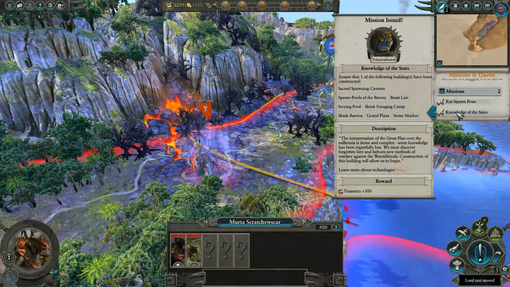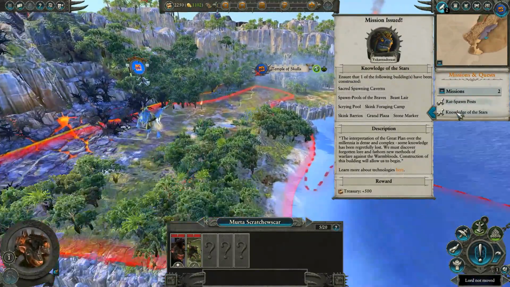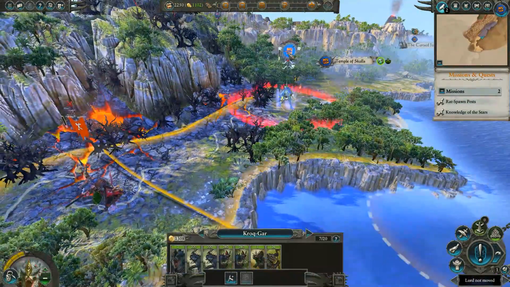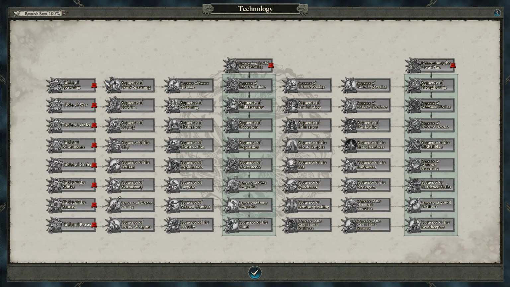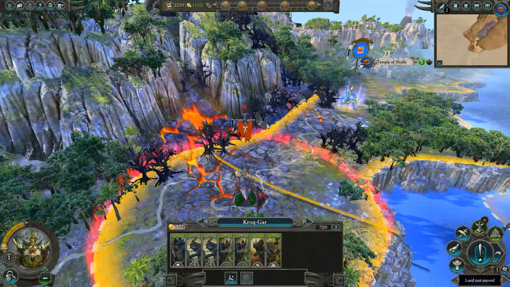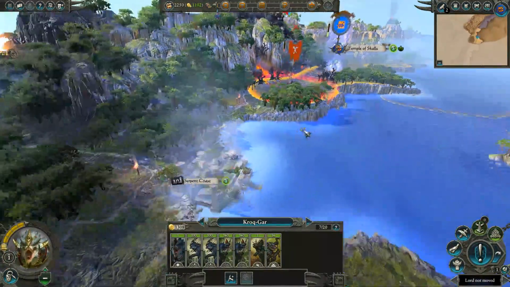We have some missions, including going to capture a Skaven place. This campaign is very, very heavy on the missions, I noticed, but I guess we'll talk about that as we go along. Here's our tech tree. If anyone was wondering, it looks a bit complicated at first. It's actually just lots of small tech trees that go left to right, and you have to build things before you can actually start using it, so we'll have to leave that for now.